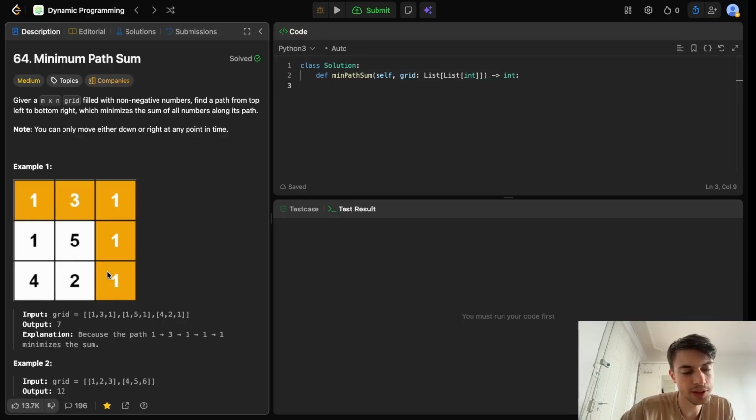So for example, if I start from the end, and I have the minimum cost to reach this 2 and the minimum cost to reach this 1, I can calculate the minimum cost to get to this 2 as the minimum between this or this plus 1, of course, which is the cost that I pay to arrive here. And here I can do the same.